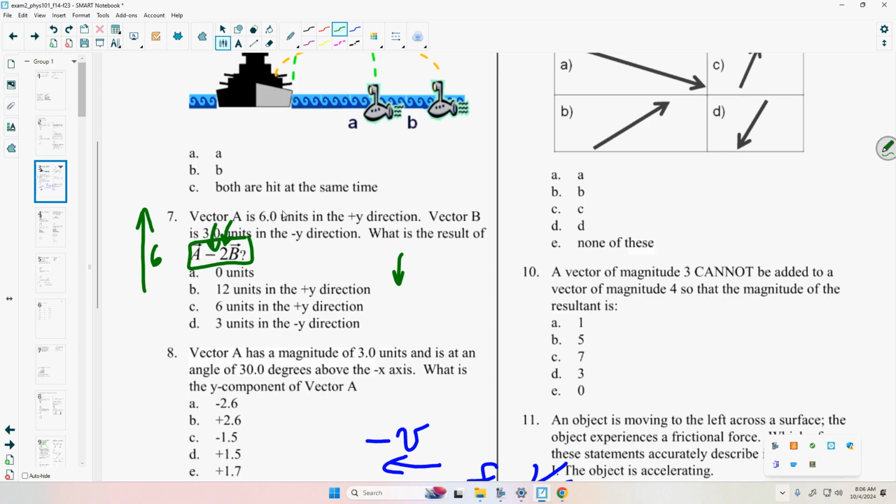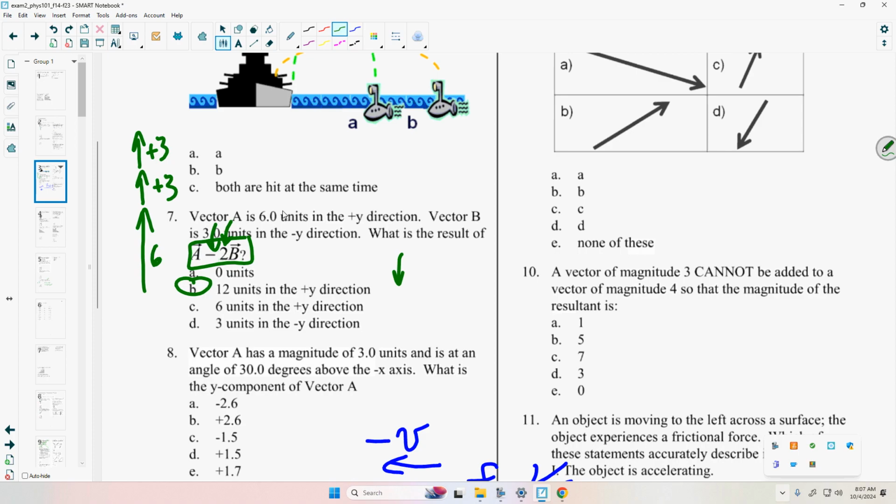That means I'm going to switch it in the opposite direction. So that minus 2b is going to be this direction and this direction. So this is plus 3 plus 3. Because I'm doubling it, so I draw it twice, and I'm negating it, so I switch the direction of it. So that's going to then give me 12 units in the positive y direction. Notice that if you got the direction of those vectors wrong, like if you put these negative, then you would have put a for the right answer, which would not have been right. Or if you left off this 2, you would have put 3 units.